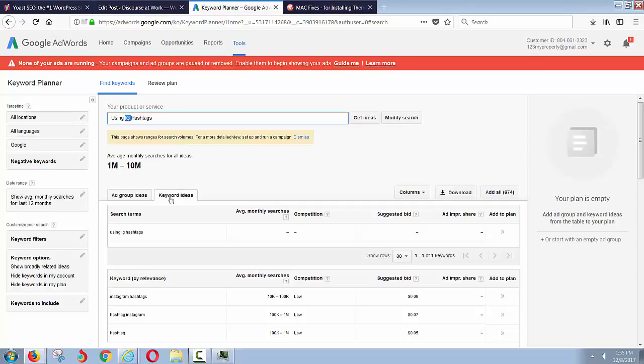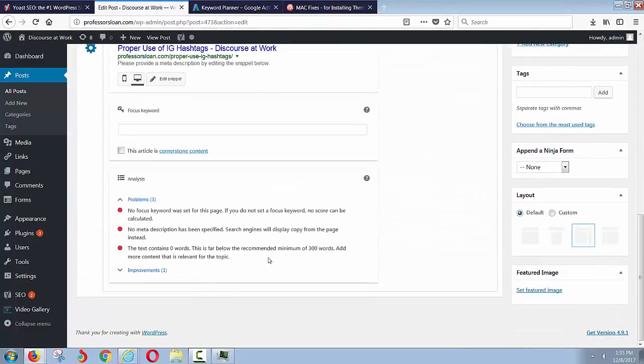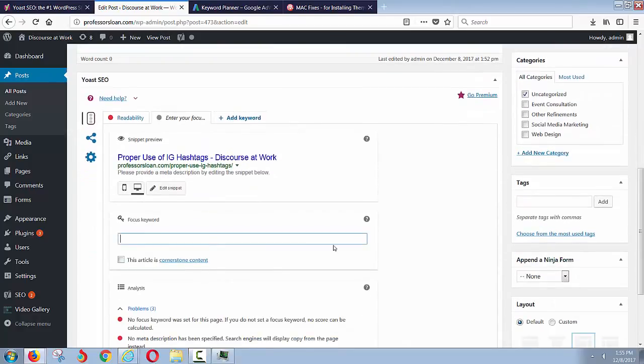And remember that I'm assuming you've already established something. So this keyword, this post is going to be about using hashtags. So I'm going to put using Instagram hashtags. And then what is my core competency? Like, what is my business all about? Am I helping small businesses? Am I helping large corporations? Am I helping professional athletes? Like, what do I do? Let's just say, because there actually is a company in London that's their primary focus is SMO for professional athletes. They have like a couple teams in California, like in San Diego, they've got like pretty much the whole football team.